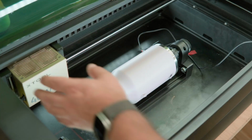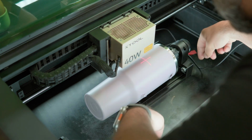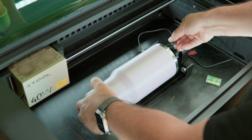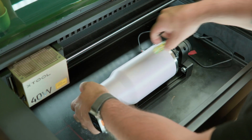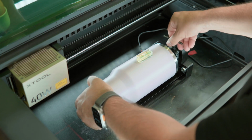Now, another thing to watch for is the tumbler size in relation to your RA2's placement. I usually grab the laser module and move it side to side manually to test the clearance. Once everything looks good, go ahead and tighten the jaws down completely. Don't overdo it. The RA2 can easily scratch, and the chuck has some plastic components. Too much force and you could damage something.